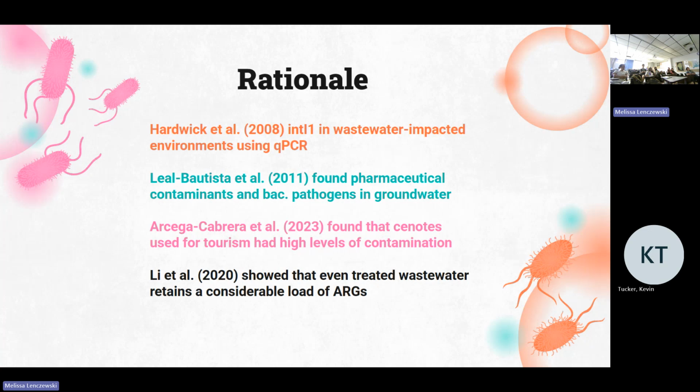Moreover, in 2011, a study found that pharmaceutical contaminants and bacterial pathogens in groundwater were very abundant. This is important because it's specifically focused on where we're going to do our research. This can also lead to the conclusion that higher human impact can affect the presence of these ARGs.